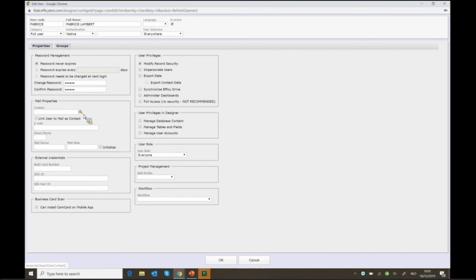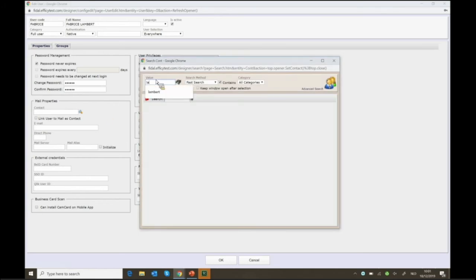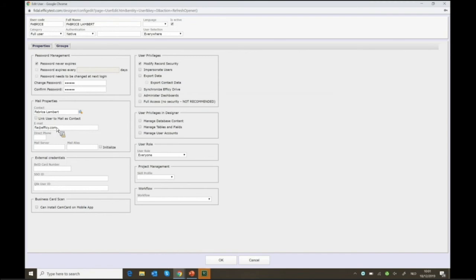You have the ability to connect this new user to a contact definition within Efficy. So if you have filled in the contact definition within Efficy, you have the name, the first name, you will have the email address, and also the picture will be automatically placed within the system. So you can directly dive in and say, okay, I want to look into the database if there is somebody called Fabrice Lambert. Yeah. Okay. It's already there. I'm here. Great. Boom. Now I'm linked, and he knows that he will use my personal email address in order to send notifications, etc.